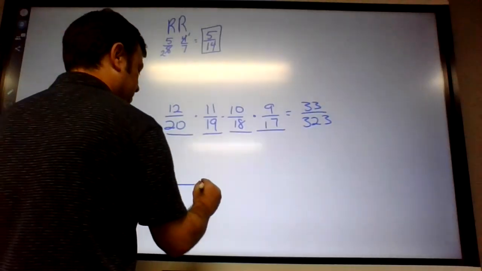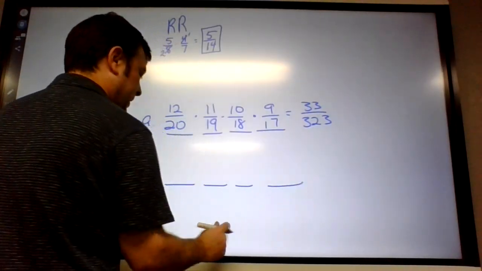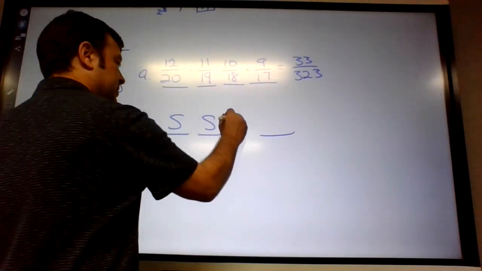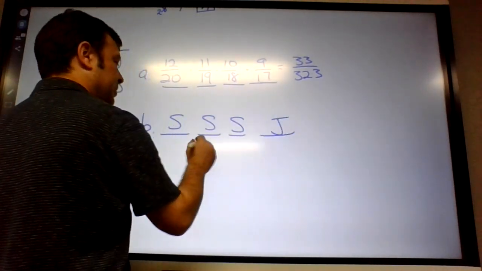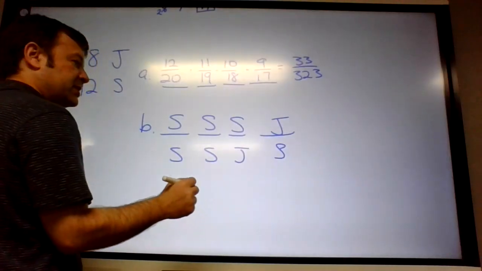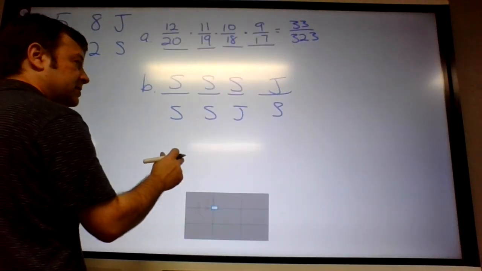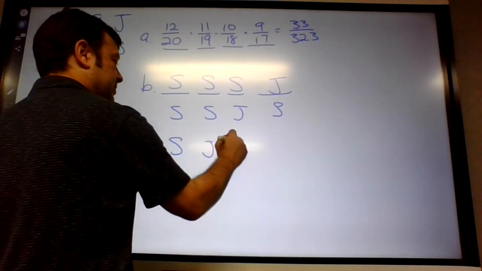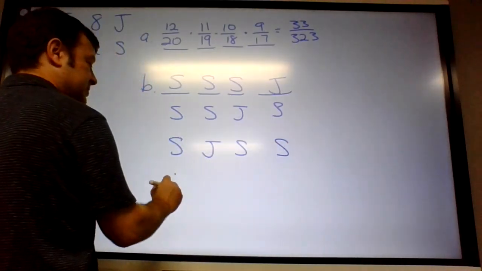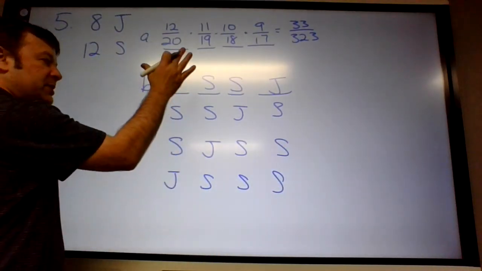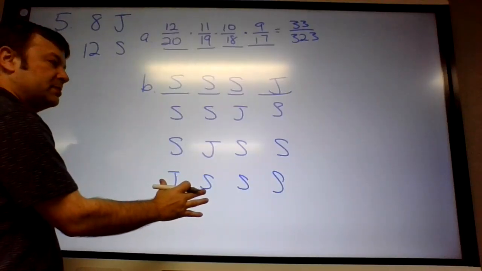Okay, this is where it gets a little trickier because that could happen more than one way. So it could be senior, senior, senior, junior. Or it could be senior, senior, junior, senior. So how many ways could we get exactly 3 seniors? 4. Because basically this junior just keeps switching spots. So these are the 4 ways. The probabilities for all 4 will be the same.